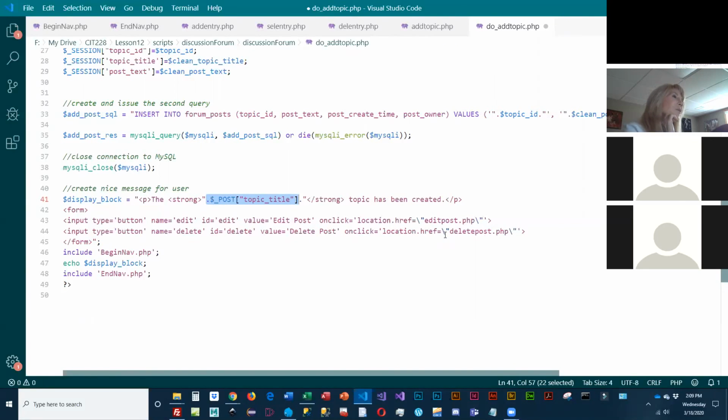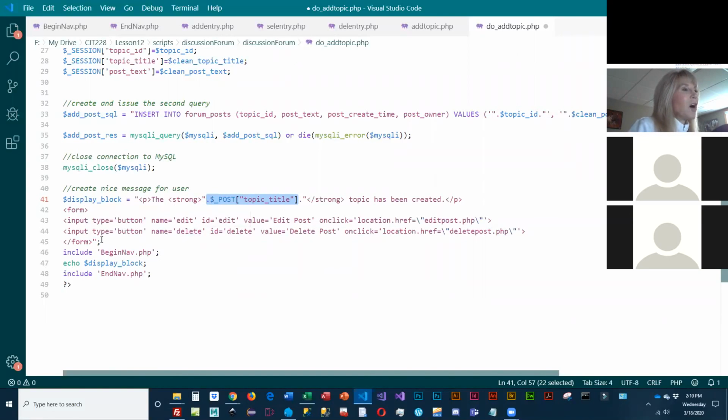So the rule that we created in here is that if you post to the discussion forum, you are allowed to edit your post right away. And you're allowed to delete the post right away. But you cannot edit or delete after people have posted replies. Okay? Because then you would be deleting other people's comments. So you can do it right away. Otherwise, you can't. And we're going to actually cover the editing next week.